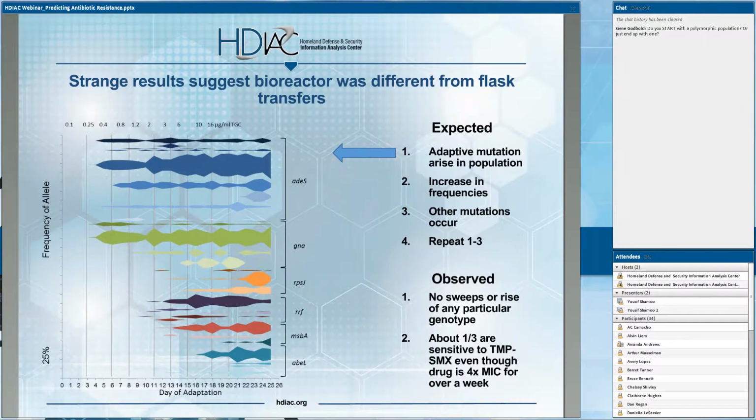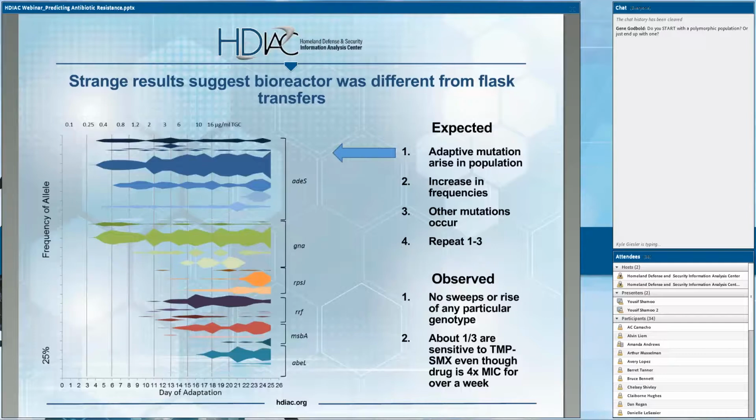The other thing that was really different about this organism is what's shown on the left. Now, let me just walk you through that slide on the left side. This is an experiment we did with Acinetobacter some years ago adapting to tigecycline. So the x-axis is the days in the bioreactor that we're doing the experiments, from 0 to 26 days. And then at the top, the bluish patches are mutations and their frequency in a particular gene called ADES, which is known to be part of the tigecycline resistance pathway for Acinetobacter.